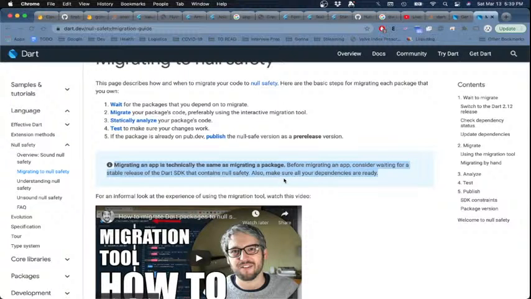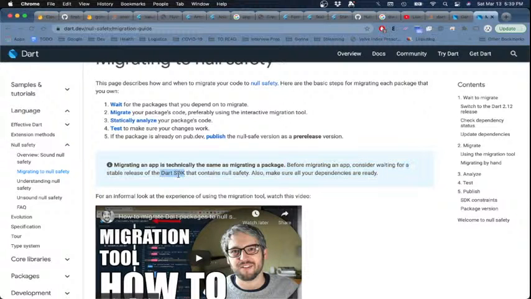Migrating an app is technically the same as migrating a package. Yeah, of course, because an app is a package. Before migrating an app, consider waiting for a stable release of Dart SDK that contains null safety. Also, make sure all your dependencies are ready.